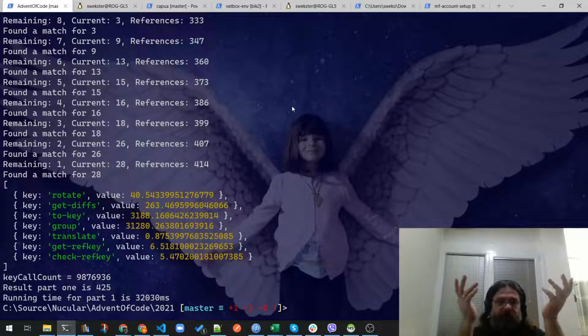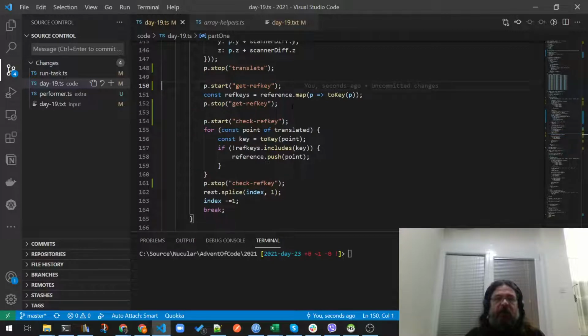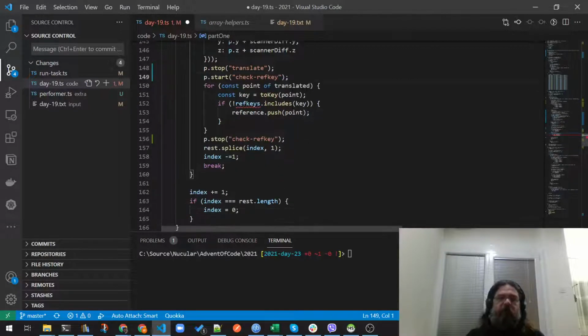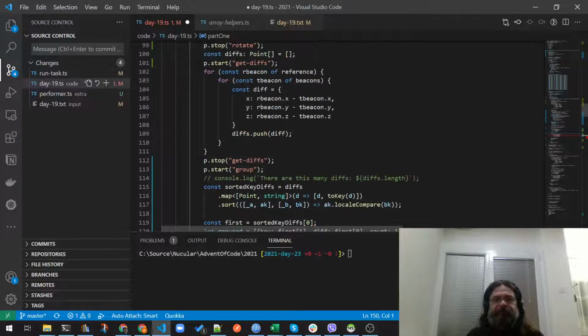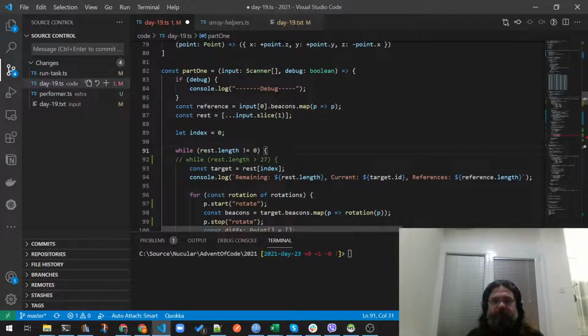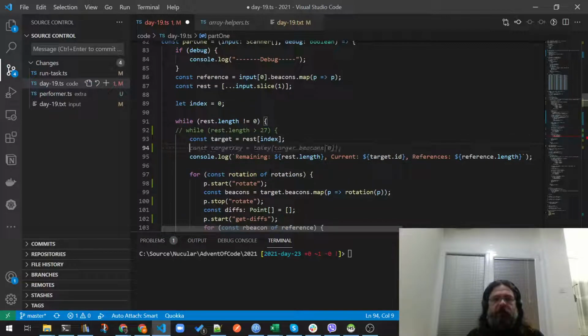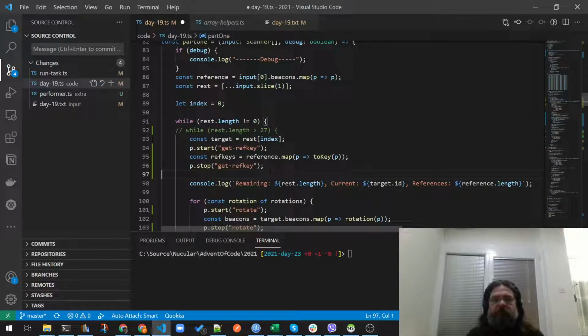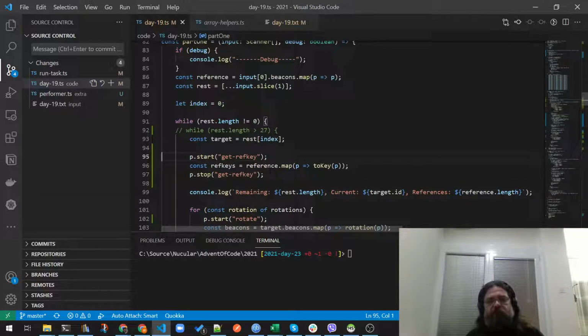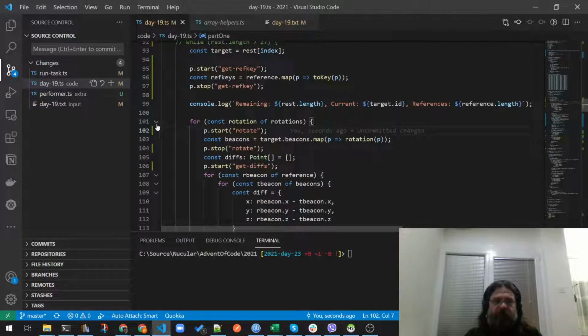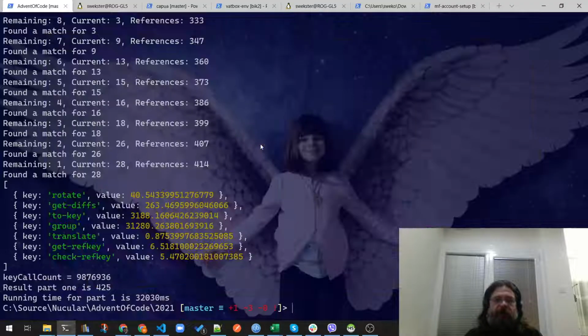Yeah, so that is an optimization that we can do and that we will do, but it will do nothing for our speed. We can just get the target and get the ref keys here, because for each of these for loops that stays the same. And let's see if I'm correct.